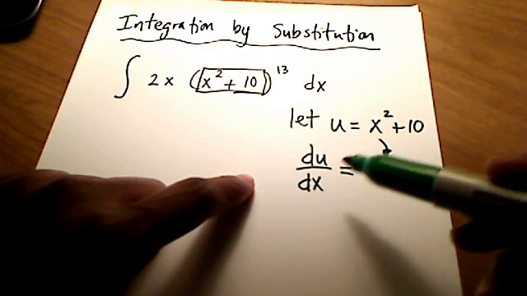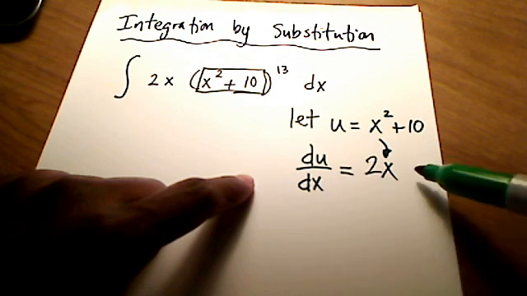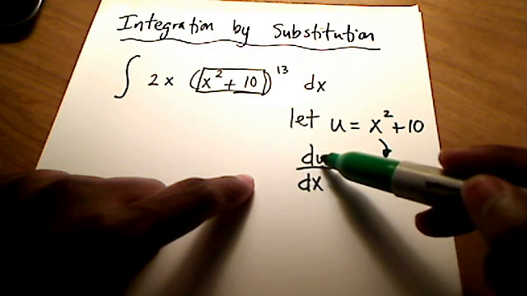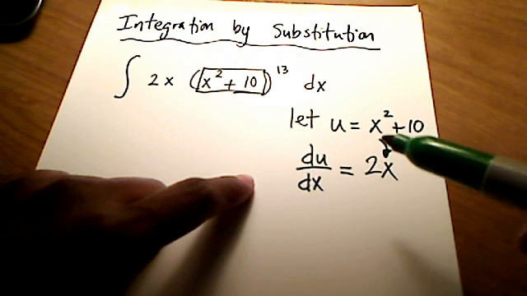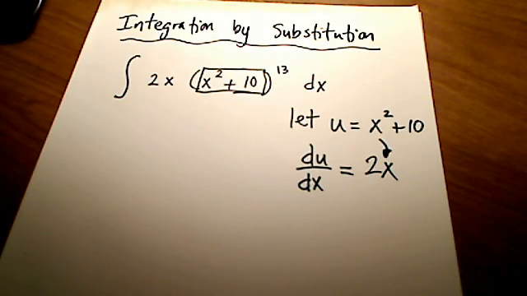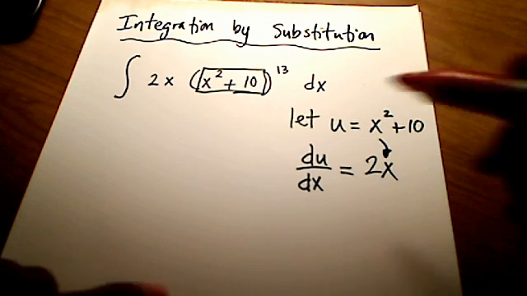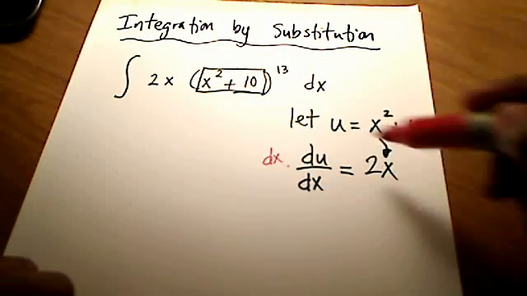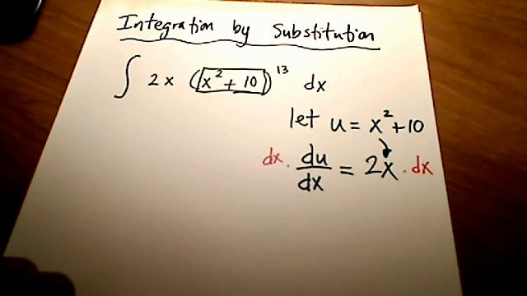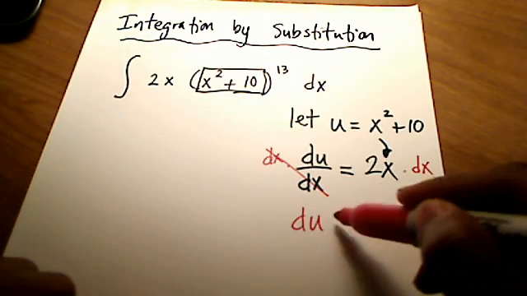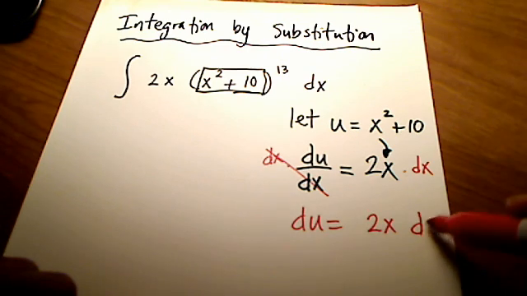Let's do one more thing. Let's get dx onto the other side. Let's get this du right here all by itself that's in the numerator. And to do that, easily enough, we're just going to multiply both sides by dx, right? If this was algebra, you would just multiply both sides by dx. These guys are now gone over here. And we have du is equal to 2x dx.